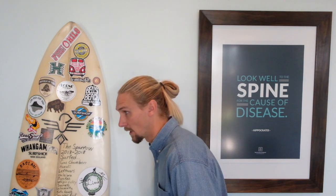So how does that relate to surfing? Well, it's really important when you're surfing to be in a stance that doesn't have your head forward. When the head starts to come forward, that's when you start to get that funny stance when you're surfing, where the head is bent over. People refer to it as the poo stance. So the better the posture of the neck, the better we can keep that head back, the better we'll be able to keep our head over our shoulders when we're surfing, which is going to help you with your speed as well as your overall control while you're surfing.